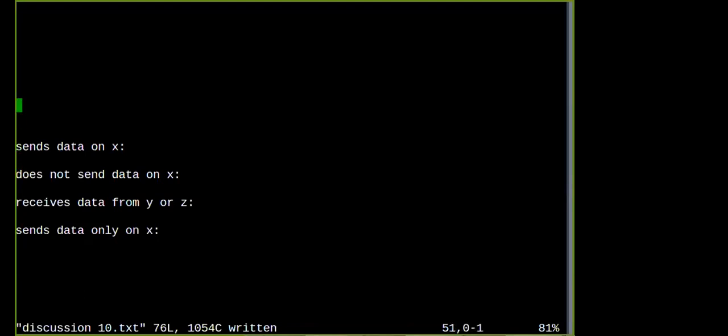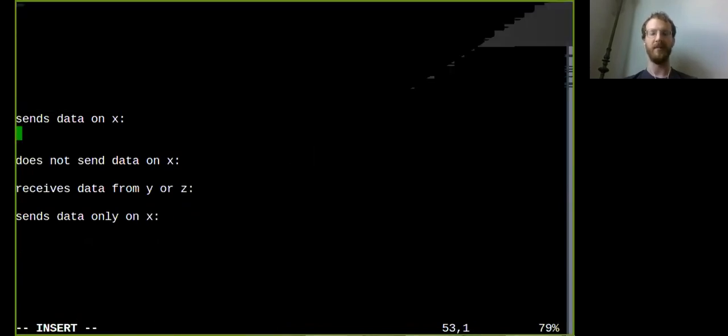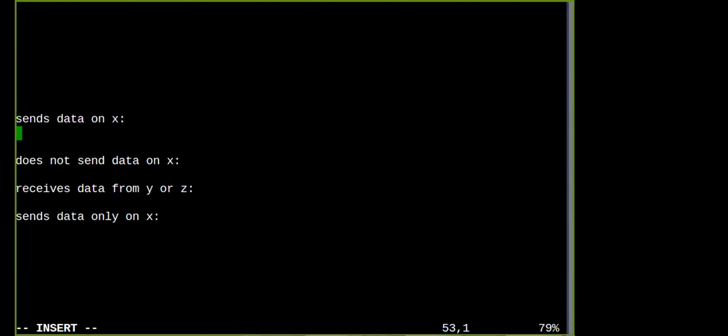So now let's imagine that we have one of these things for the rho calculus or Rholang. Let's write some logical statements that mean my process sends data on X. Any idea how we would do that? What that logical statement would look like? X bang, and then, I don't know, underscore or something. I don't know what to put there.